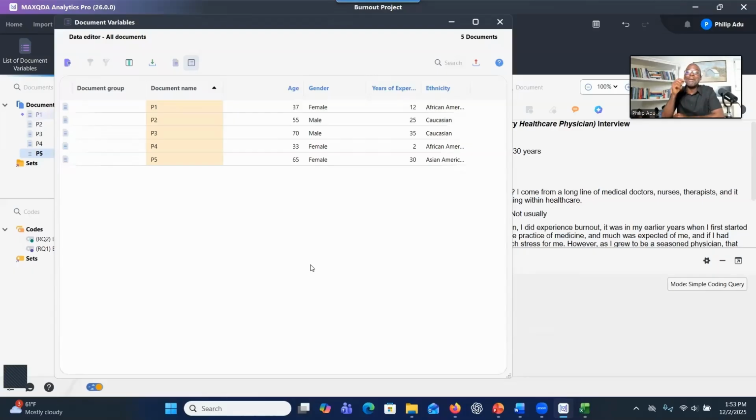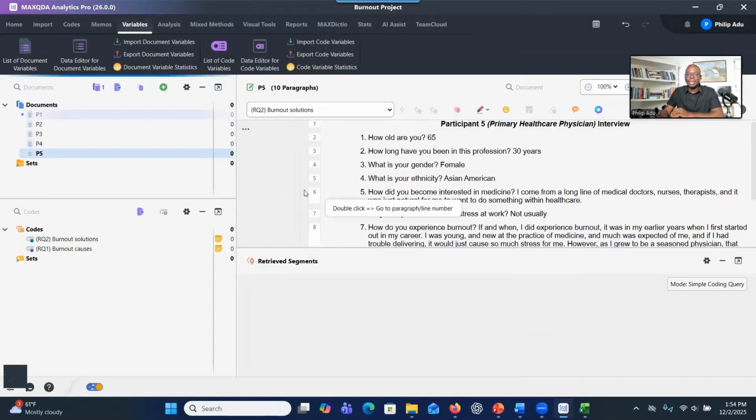So you see that we have many ways of accomplishing a goal when it comes to using MAXQDA. Most of the time we have more than one way. So I've taught you about three ways that you can bring your demographic information into MAXQDA. I hope everything is clear. I'm going very slowly because I want you to get it right, since maybe this is your first time using MAXQDA. Now we have demographic information there, we already have our transcript here, and we have created containers for our research question.